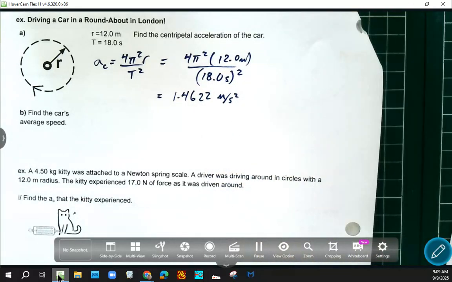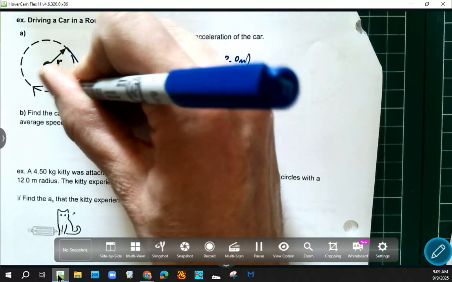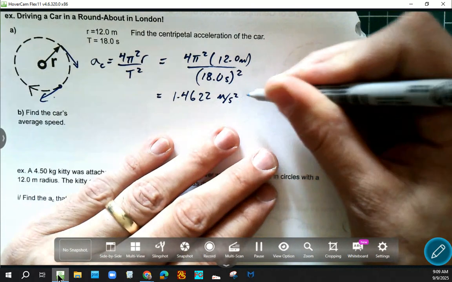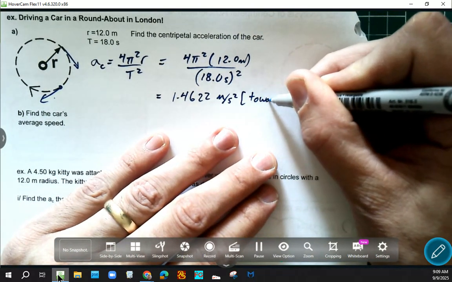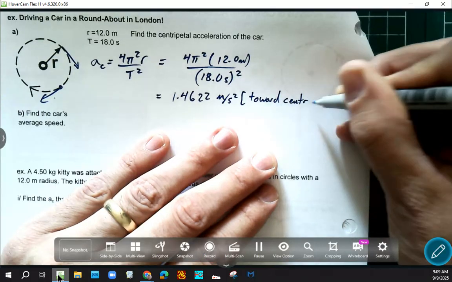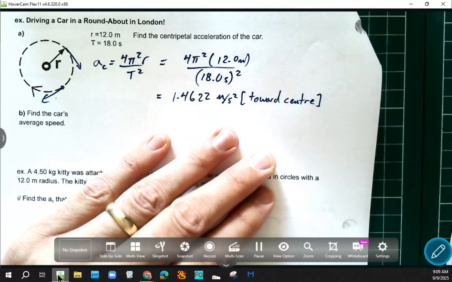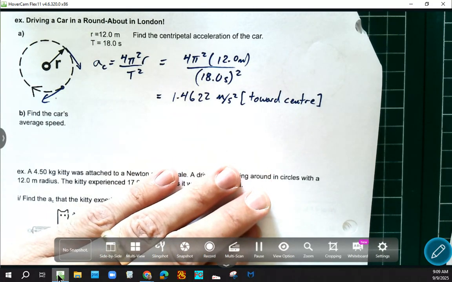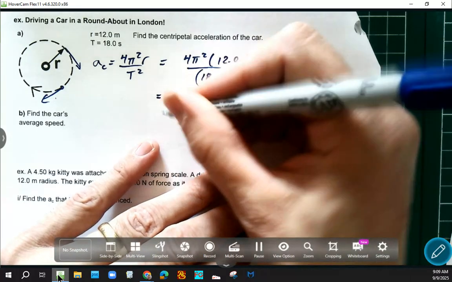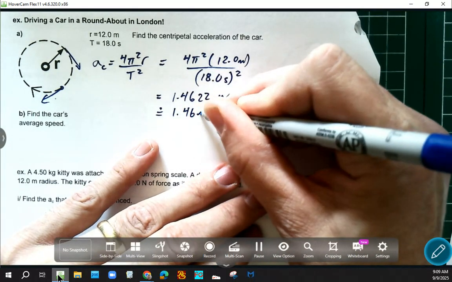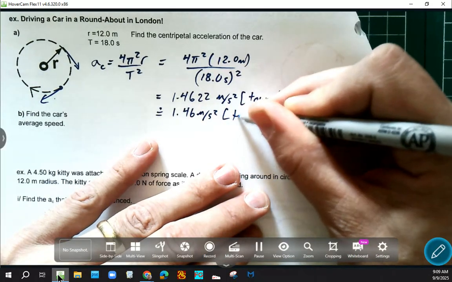Now we got to deal with the direction, because since this thing is tangentially going around all the time in different directions, we can't say, remember I said north, south, east, west is problematic? With circles, it makes sense to think about a reference frame as just being towards center and away from center. Especially when we're just thinking about cars going around circles like this, we might end up being in a situation where there's pulleys involved, where we have to think about left-right tendencies or something like that. I mean, that could be in our future. But for now, for this car, we could just say it's towards the center. Oh, and in terms of sig figs, we've only got 3, so it really should have been 1.46 approximately meters per second squared towards center.